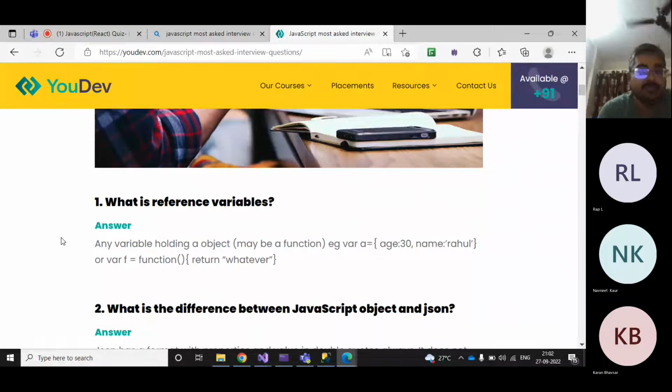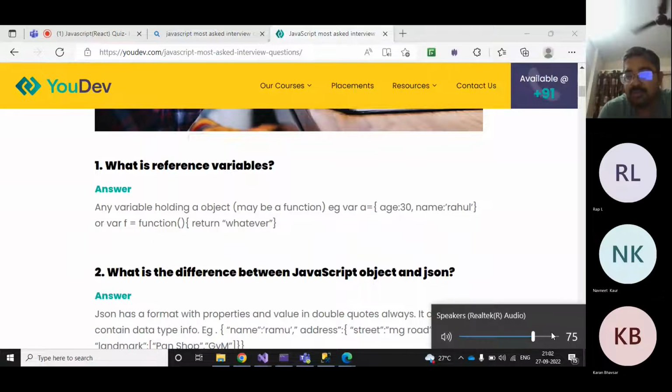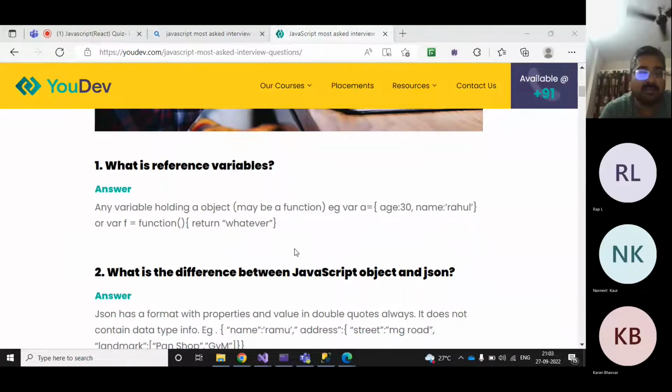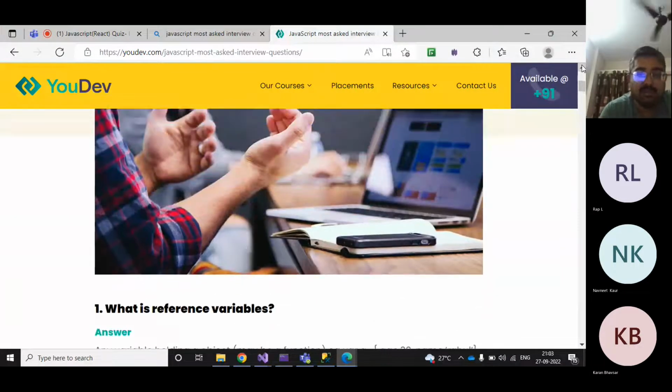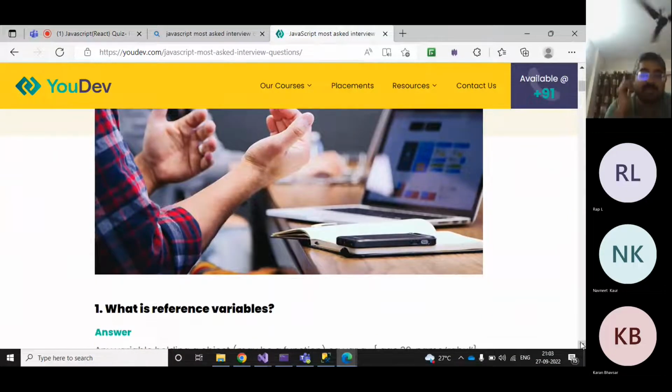So what is reference variable? Anybody? What are reference variables, and how does it work? You can explain me what are reference variables and how does it work.